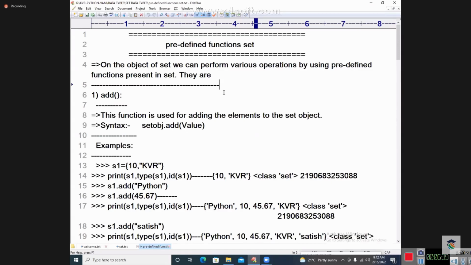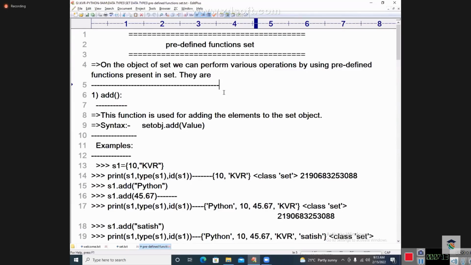Srinivas, Vijay, tell me what list category will do, what set category will do. I want clarity in the answers. List will allow unique plus duplicates, whereas set category will allow only unique values. Duplicate values are not allowed. Yeah, Pooja, very good.